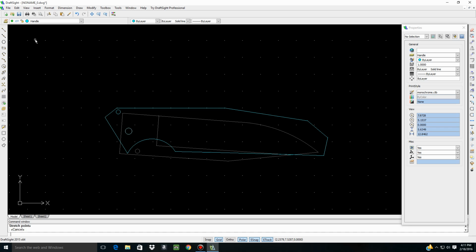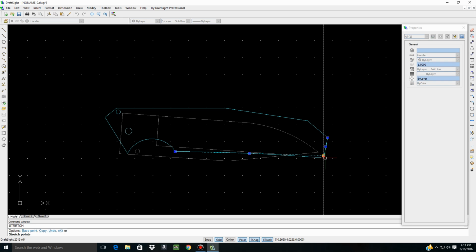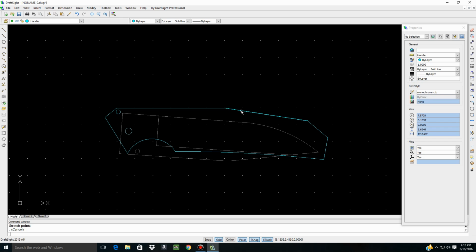Now, let's make the backspacer. Since we know that the blade is safely in there, we could extend this just a little bit to make sure we've got enough room, so that the blade's not going to cut somebody or grab your finger when you're trying to take the knife out. And of course, you could round all these corners using the arc feature if you want.